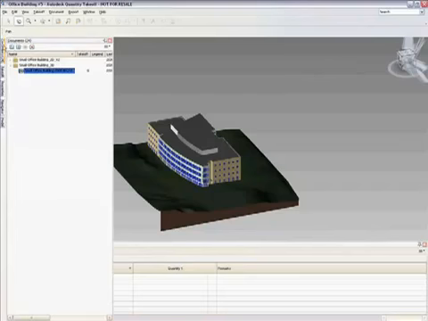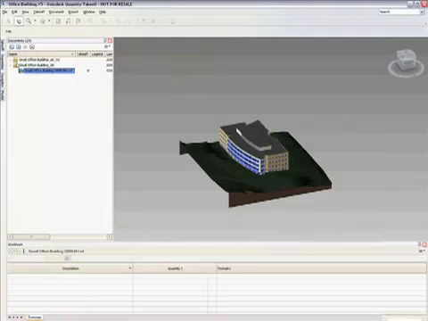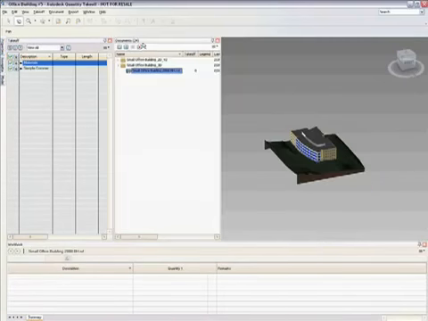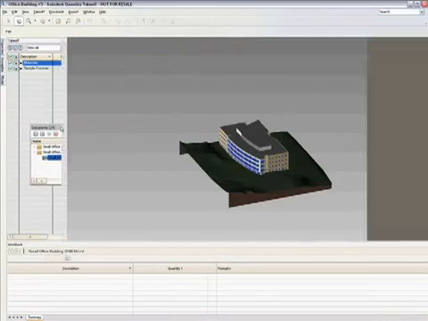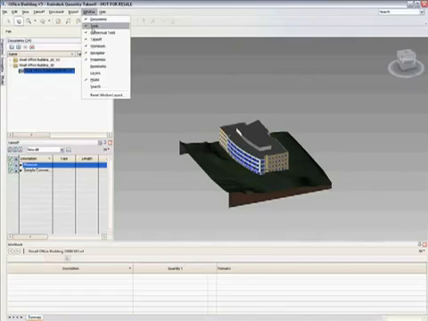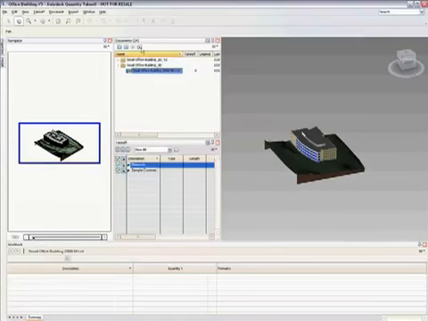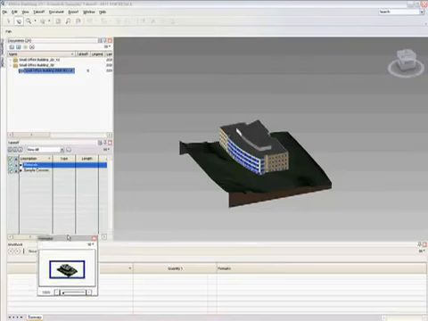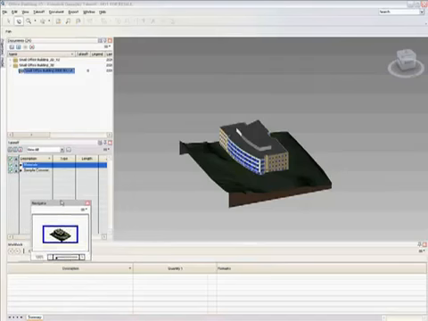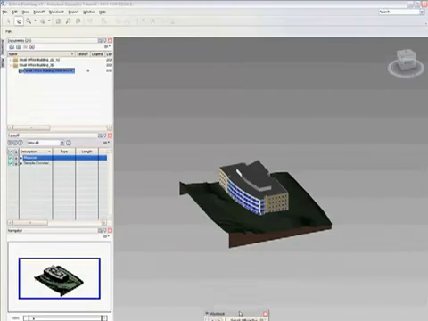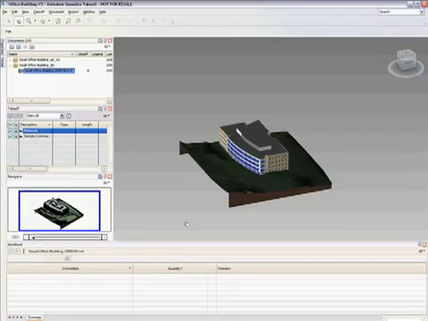Now, like I said a few seconds ago, I'm going to pin some of these palettes in place because these are the ones I'm going to be using mostly. We're going to pin our takeoff palette. I'm going to move this over. And the last thing I want to do is turn on my navigator and have that pinned here as well. Just taking a few moments to set up my workspace and get this all organized. And then down here at the bottom I have what's called my takeoff workbook. I'm going to pin that down here at the bottom. And I should be just about ready to go.